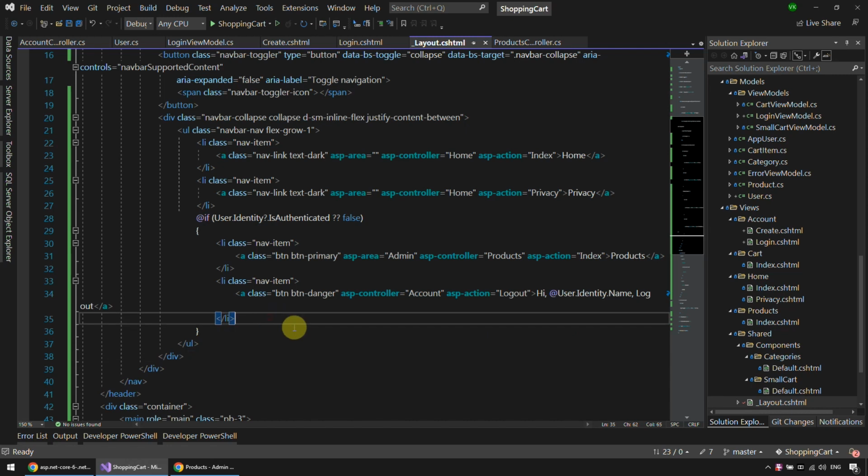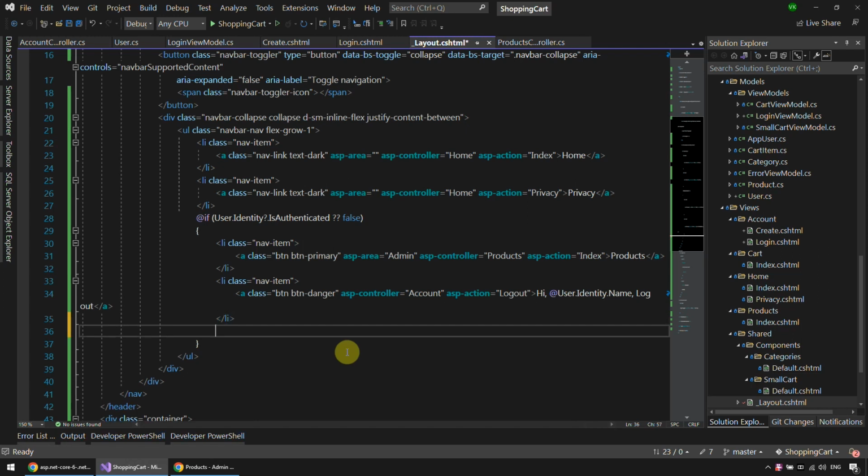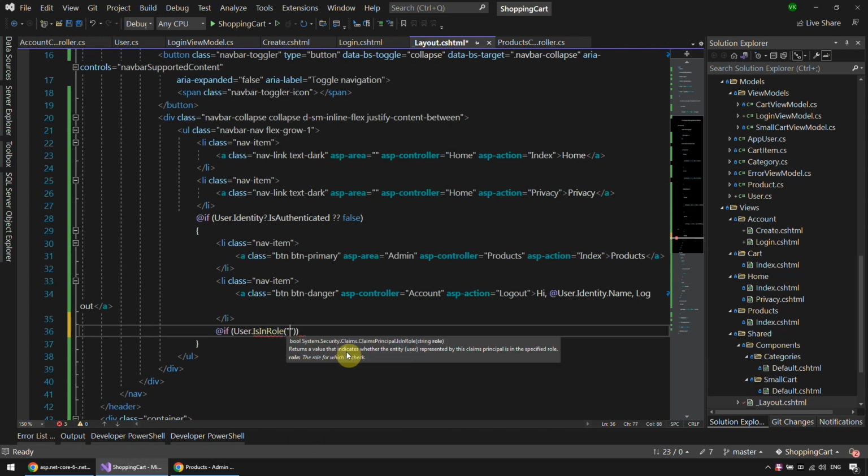And one other thing which I wanted to show you in the course 6 for beginners actually, but I forgot, is how to check if a user is in role here in the view. So even though I don't have any roles, I'm just gonna check for it just to show you how to do it. So if user is in role, okay, and then whatever it is, so say admin, or for example user is in role editor.